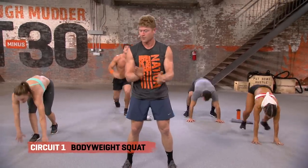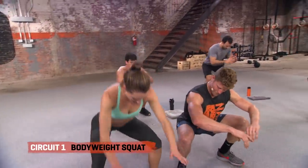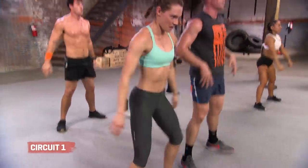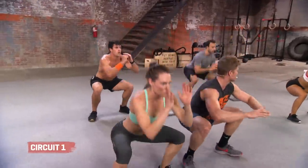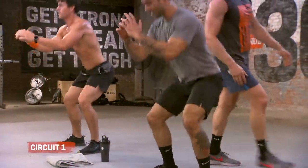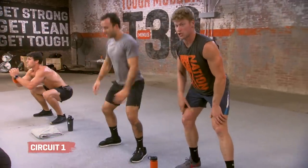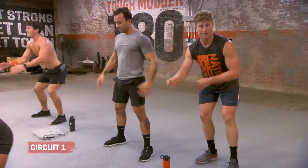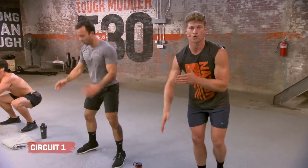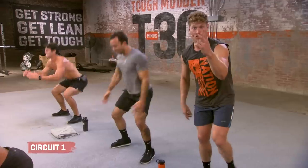Stand up those feet. You and me. Nice and deep. Squatting. Push those legs out a little bit. Activate those glutes. Here we are. Three, two, one. Stand it up. Nice and down. Stand it up. Nice and down. Here we go. Angelo — squeezing, sweating. So he's fit. He's been doing squats forever. What he's going to do right now is challenge himself. He's going to challenge his conditioning. He's going to pick up the pace a little bit. If you want to challenge Angelo, guys, I want you to follow that pace. Up. Down. Squat. Out. Five, four, come on, three, two, and one.